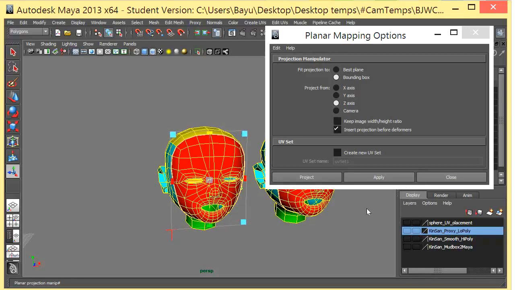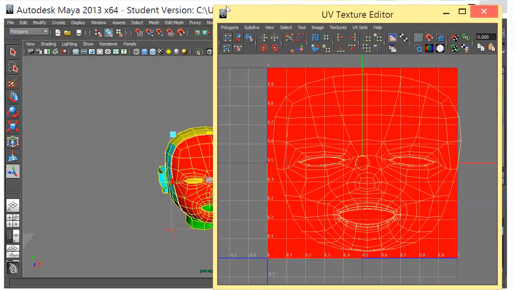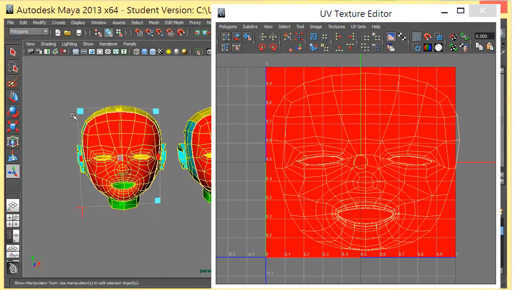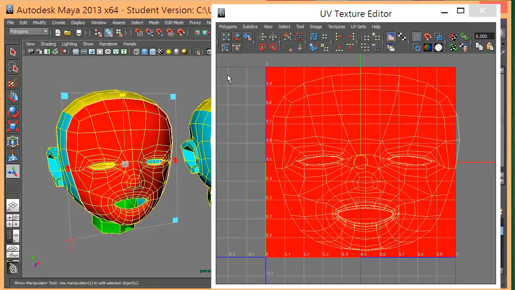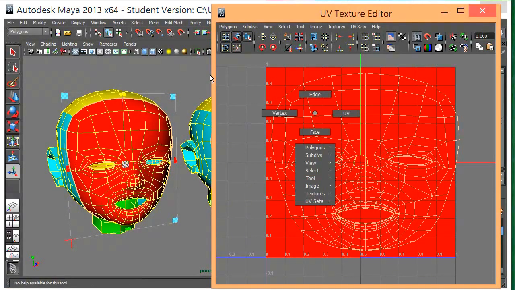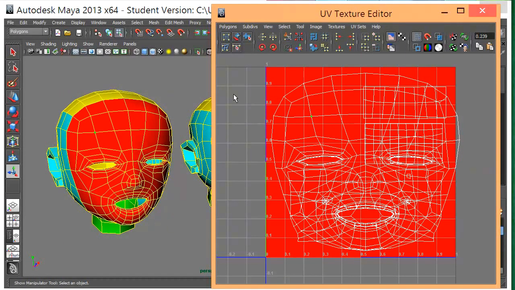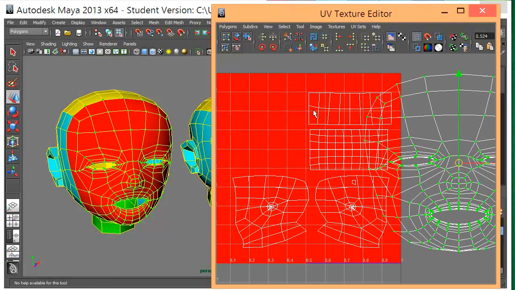Okay, and then let me close and bring the UV projection into the UV texture editor. Then I want to go into UV mode, select the UVs. Push and hold control, right click and select To Cell, which means you only select all the cells from the front face of the object, and then move them aside a bit.